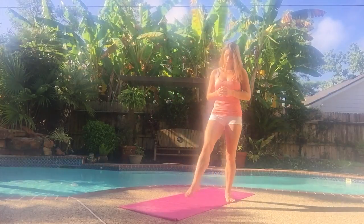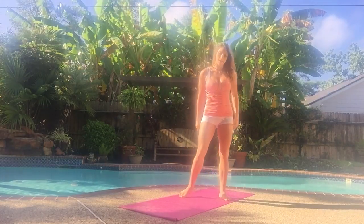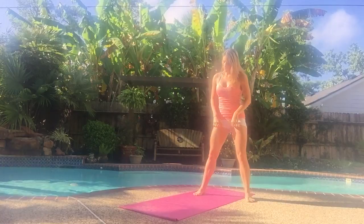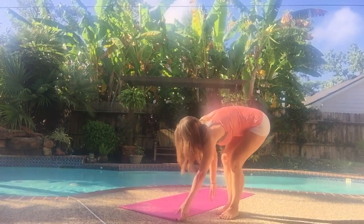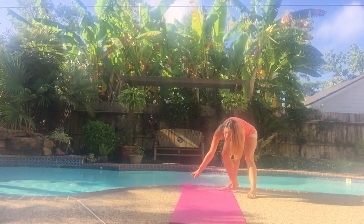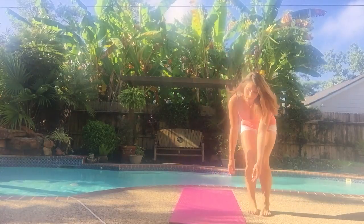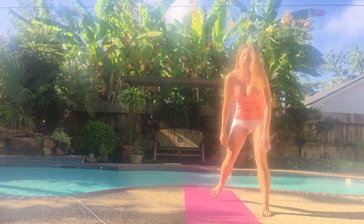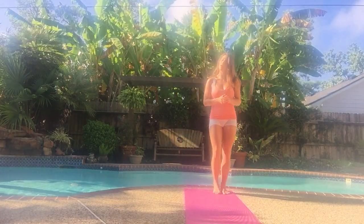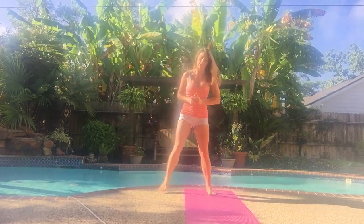Alright, come up. Ready, okay. So for the next one, let me move my mat a little bit. We are going to be doing front and side lunges — long lunges. I would stand maybe to a corner of your mat, whichever direction you're going, but you're going to be stepping front, front lunge, push off, and then that same leg slips out to a side lunge.